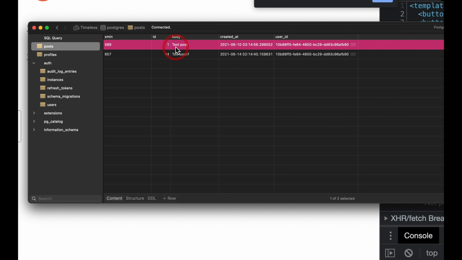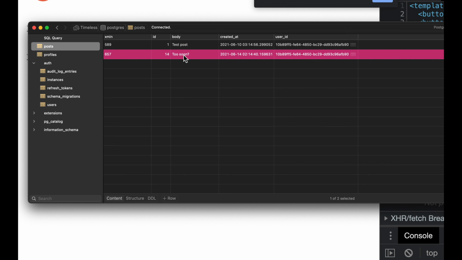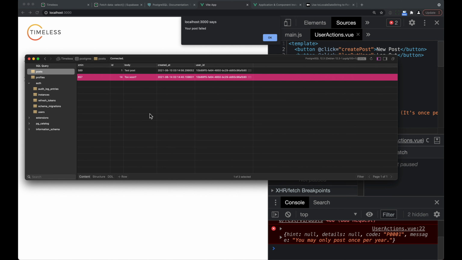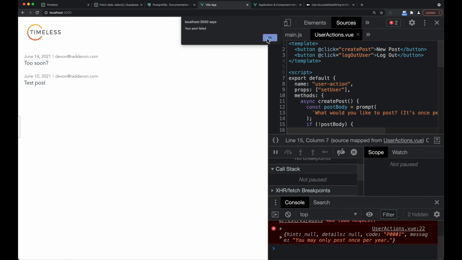I have 2 posts: the original post by my user, the one before we implemented the trigger to prevent posts within a year, and that's it. So it sure seems like we did it. I'm going to go ahead and hit OK here. Now we have a social network that is not bad Twitter.